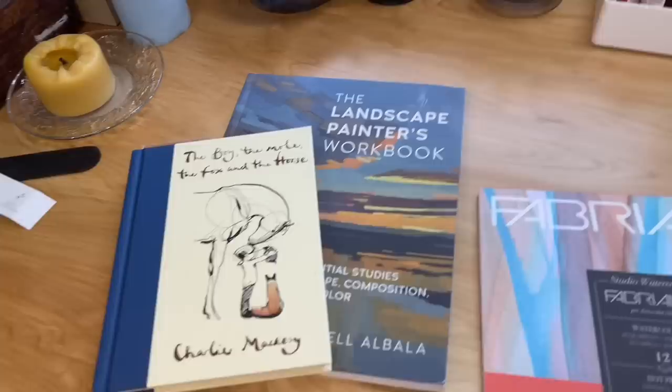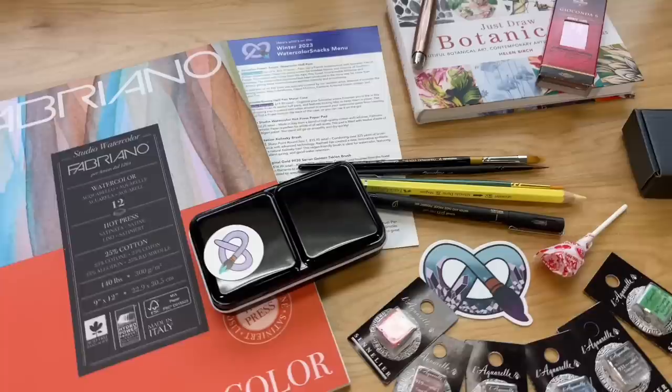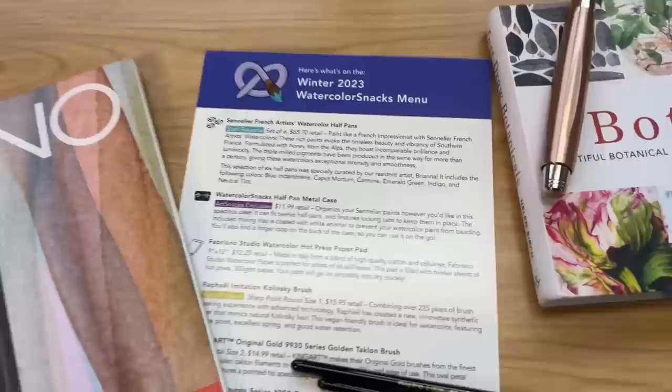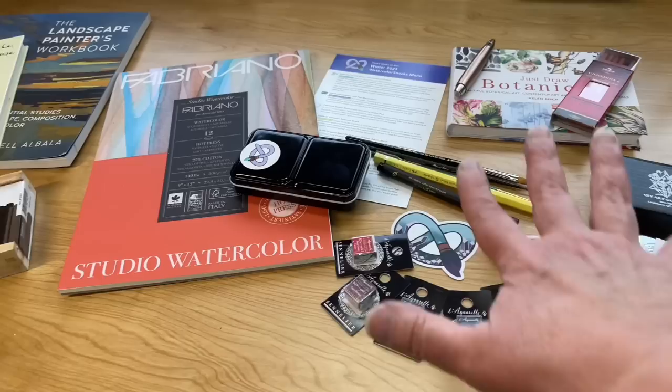watercolor art snacks box. Oh, you know what, guys? I'm so dense. I just got the lollipop because it's the art snacks. And this sheet they give you where they give you more information about everything that's in the box is called their watercolor snacks menu. That is so cute. So this watercolor snacks box from Art Snacks was super exciting.